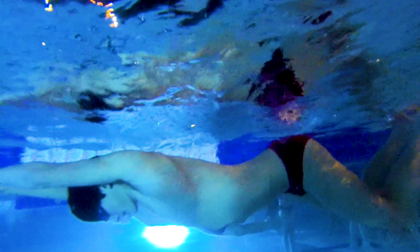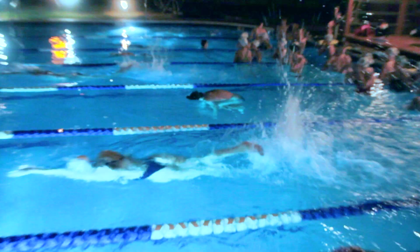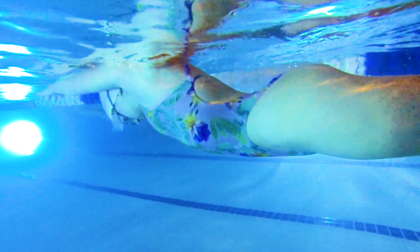And you know me, I always save the best for last. My favourite, their favourite, everyone's favourite — the egg drill. They go out about where the first flags are and crunch up in a ball, wait until they're stable and get their equilibrium — just the backs are out of the water — and they slowly try to spread themselves out horizontally. When they do that, they keep their backs out of the water, head down, and when their feet come up they know they're horizontal and that's how they want to swim. It's their fastest body position. When their feet come up, they sprint, and they love it because they feel like it sets their strokes up.